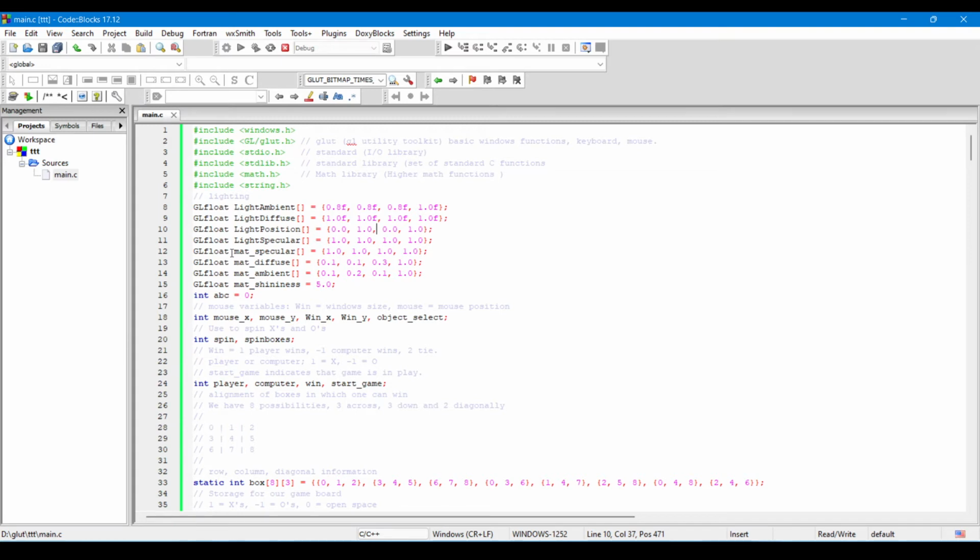And then material. This is for the material, that is the shininess of the material, and the material diffuse. It is a kind of green color that you can see.